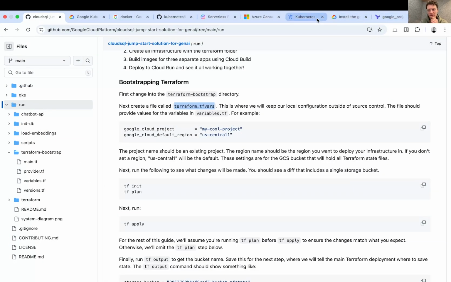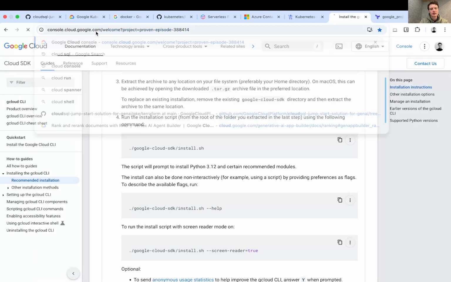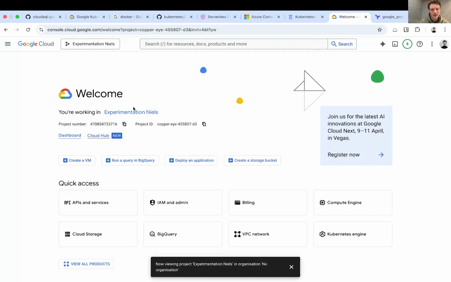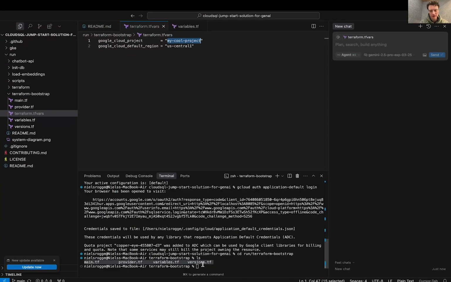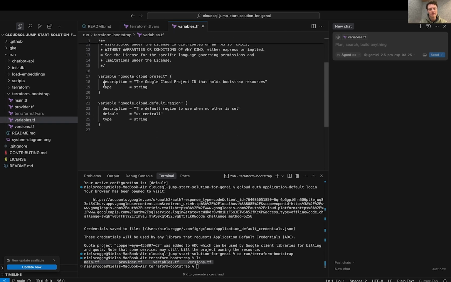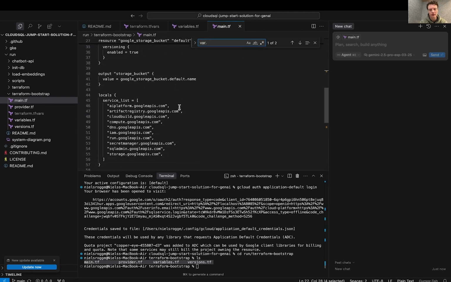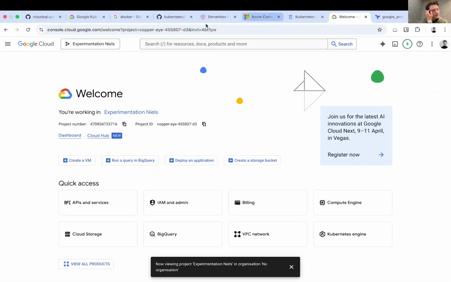So let's go back to our cloud project, and then here I need the project ID, so I'm gonna provide that here, and then for the default region I'm gonna choose Europe West 1. So only those two variables need to be set in a .tfvars file, and then Terraform is gonna automatically supply those to this variables file over here, and this is again then passed to here where you have var.Google Cloud Project and so on. So that's just how Terraform works.